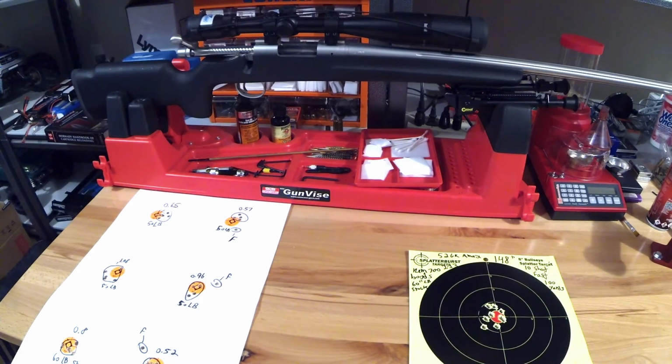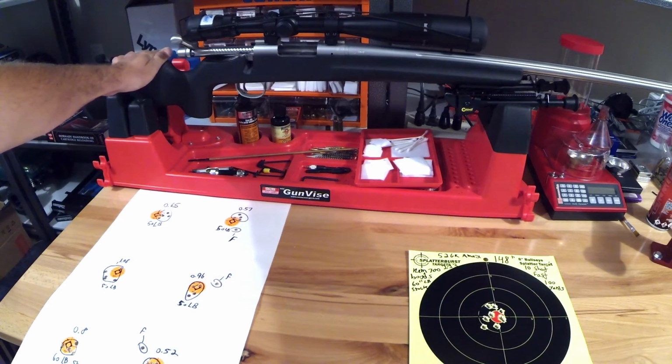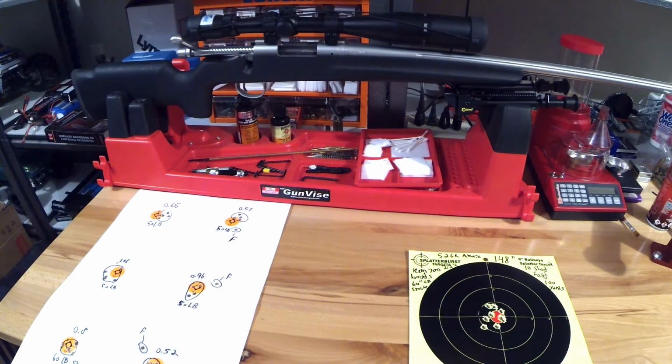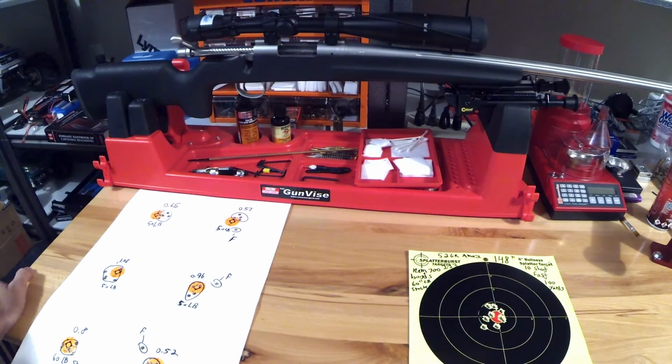What had happened was I had ordered this stock because I needed another stock for my hunting gun. Actually, I had to really get another stock for my 243 gun to put the stock that was on there on my hunting gun. So either way, this scope is going to have to go on my 308 hunting gun. So I think this is it for probably until fall for any kind of work on this gun.